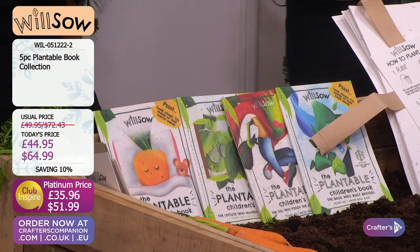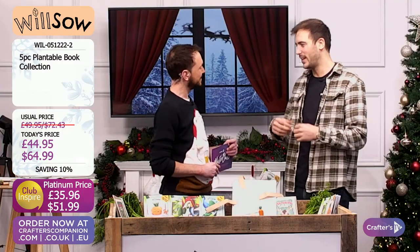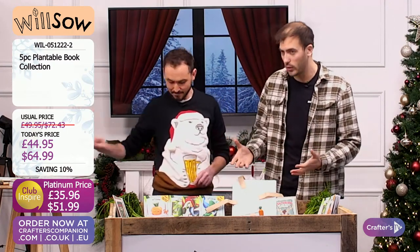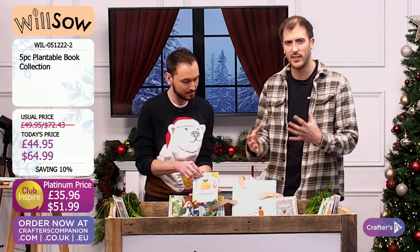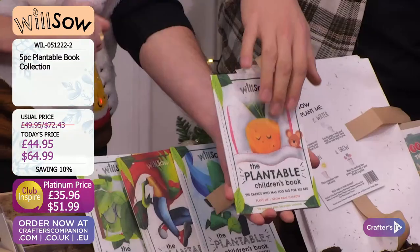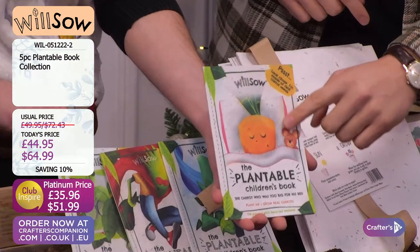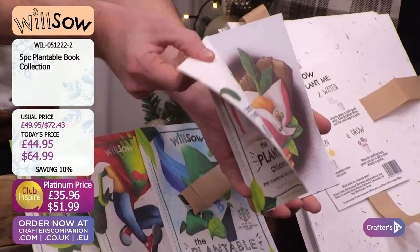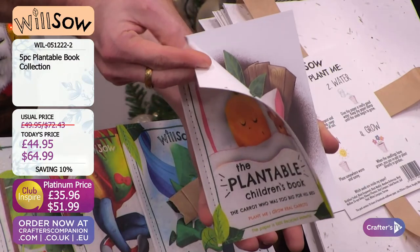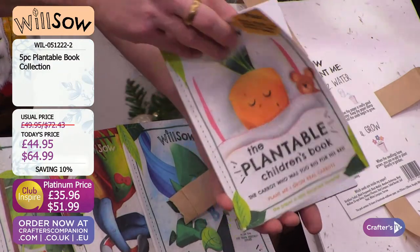So the name comes from my surname, Willday, and it was children, Willsow. The original products of the business were the carrot and lettuce books. They were our first products. And as you can see, there's lots of lumps and bumps in the pages, and they're all the seeds. It's really cool because the paper's all recycled paper, post-consumer waste. And then we have the story in the inner pages.